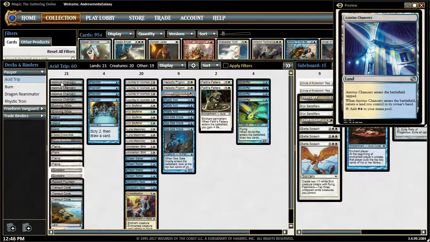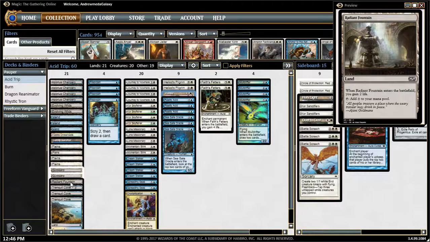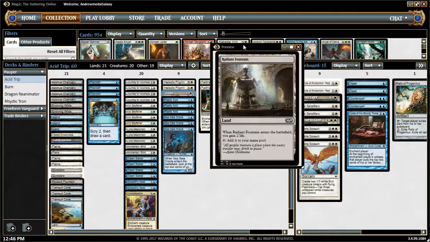Mana base is stuff like Azorius Chancery, which there's 4 in this deck, which I feel like is a lot. We could probably go down to 3, but this works with some of the lands that we have, like Kabira Crossroads, which gains us 2 life, and Radiant Fountain, which gains us 2 life. Just stuff to prolong the game to keep us alive just a little bit longer till we can get our combo to go off and rob our opponent of any permanents they have.